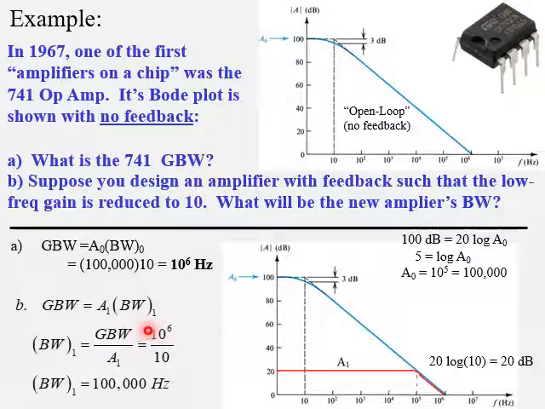That's a constant for this amplifier. And we're going to divide it by our new gain, which is 10. So 10 to the 6th divided by 10 is 100,000. So our new bandwidth is 100,000 hertz. So on the Bode plot, we can see here is the original amplifier up here in blue. Here is our new amplifier with feedback. So notice we have a much lower gain, but what we have gained is a much larger bandwidth that goes up to 100,000 hertz. So again, this is showing the trade-off in amplifier design of gain and bandwidth.